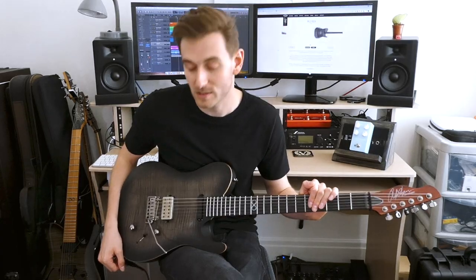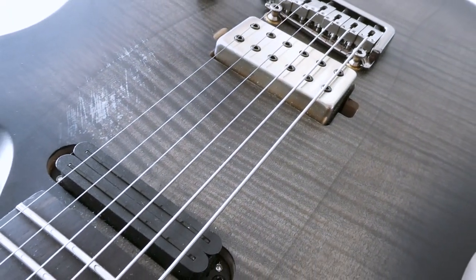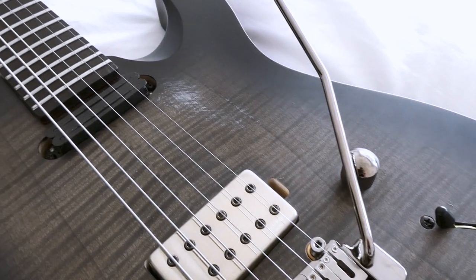Another couple of features to mention are the Chapman Henchman humbucker pickups that are in this guitar. So it has a bridge Henchman humbucker and a mini Henchman in the neck. The idea here is these are the highest output pickups that Chapman do, so it can really give you that articulation when you're digging in for that really heavy riffing. Hardware wise, this has a Wilkinson 2-point trem, which means you can either do subtle vibrato or full dive bombs and it will always come back in tune.